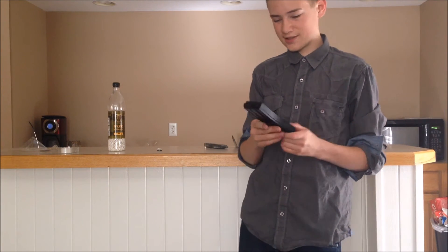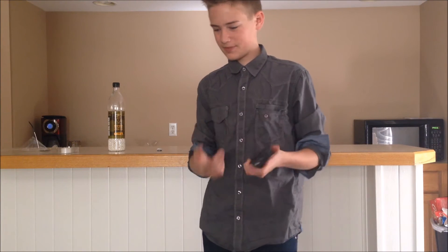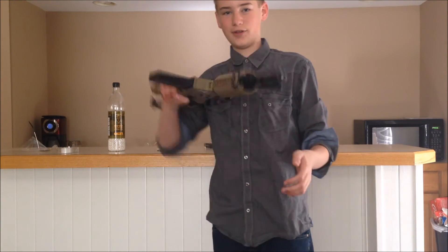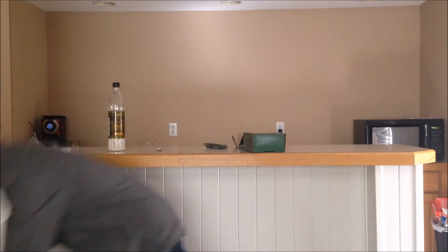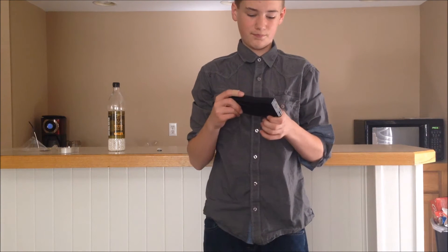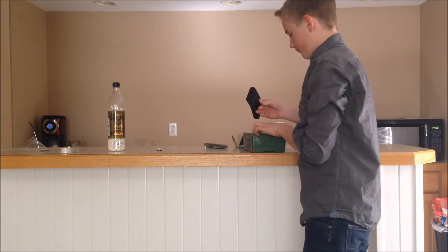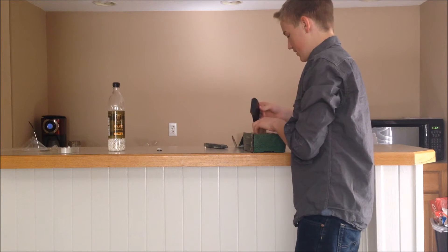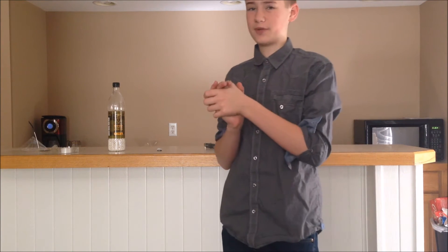These are pretty durable. For example, when I've been shooting and had to reload, I just kind of fling the mag off and put another one in — they haven't really taken any damage and I don't think they're very scratched. The worst is just a little bit of dirt on them, so they can just be cleaned.